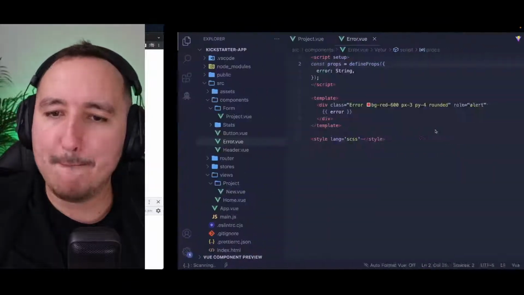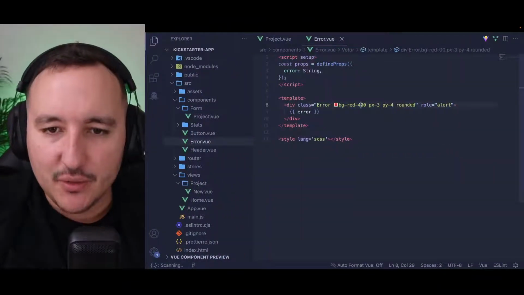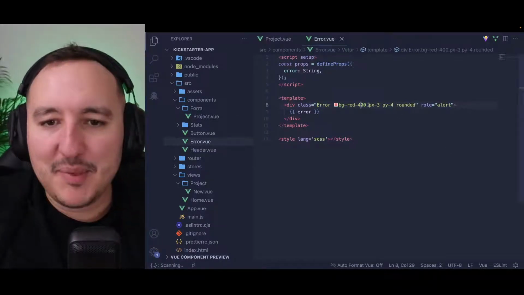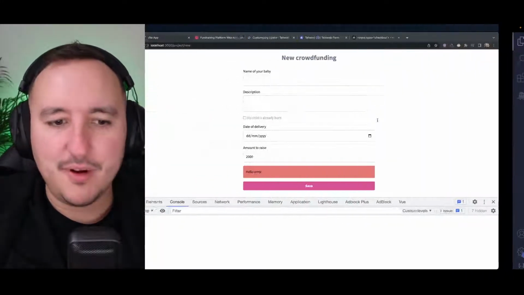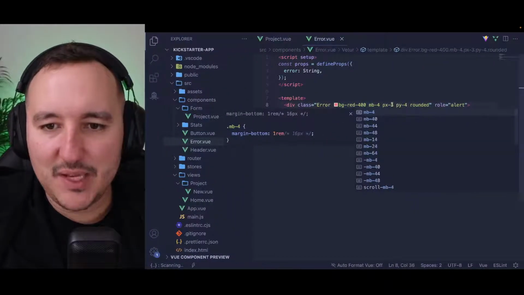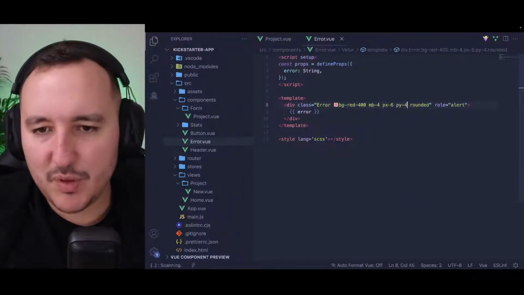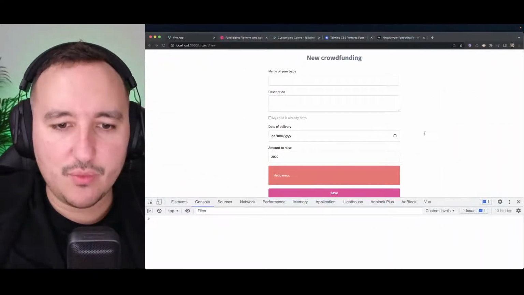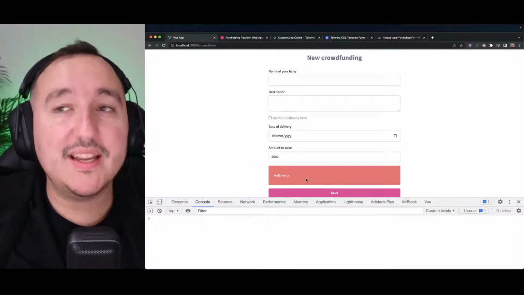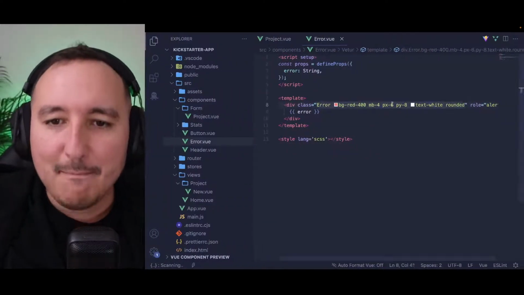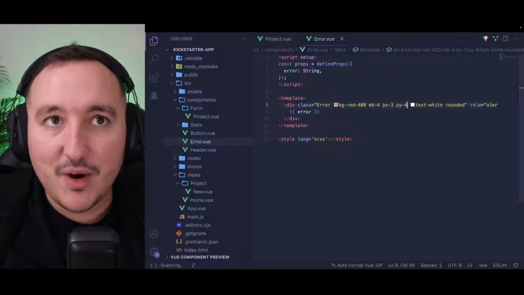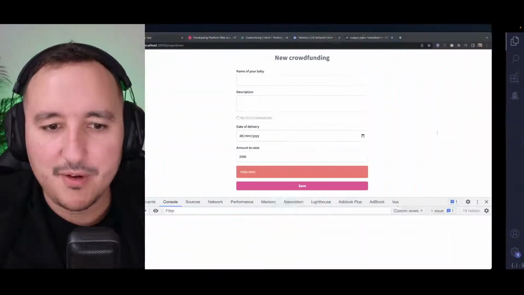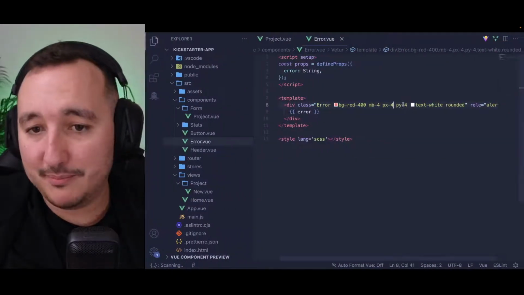Wow, that's a bit too red. We should put mb-4, maybe mb-4. There we go. And px of 6, py of 8. It's always the good thing to have. And with the text white, wow, do you see that error? I should remove this. px of 3, py of 4, okay, px of 4, so p-4, simply.